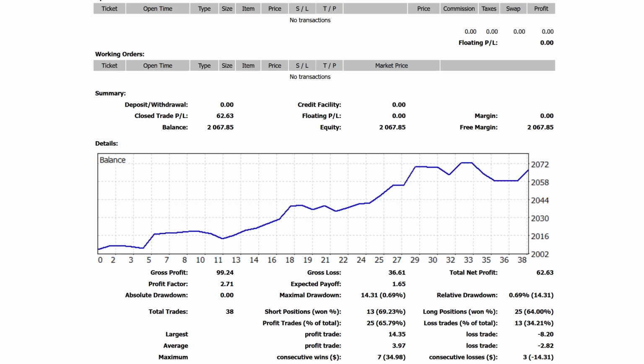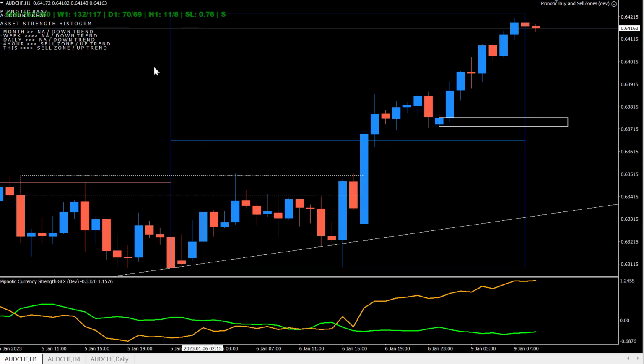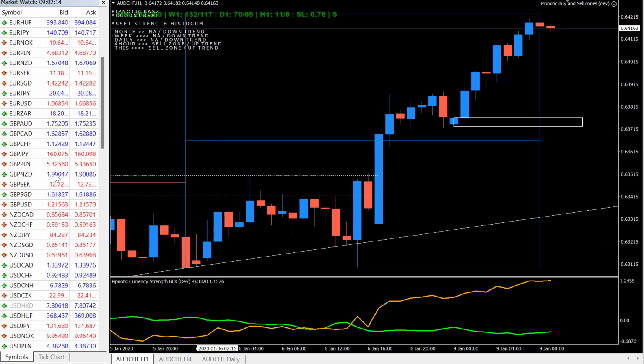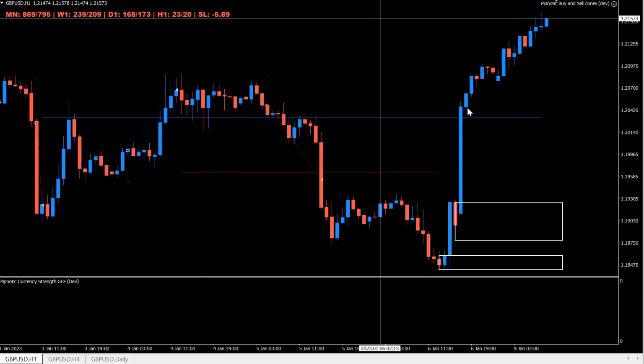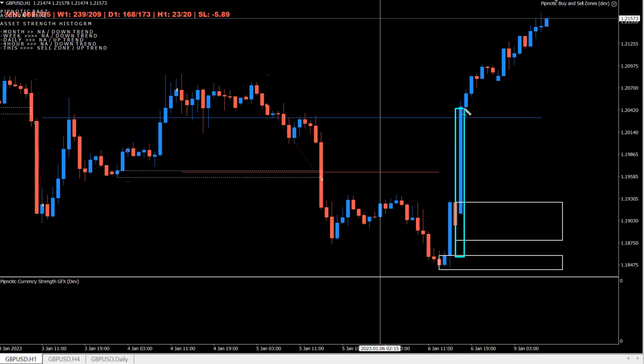There were some trades that were open that I didn't like, so I built filters to keep it out of trades like that. If we look at the pound American dollar, which is one of the ones it kept getting into, it would have worked anyway, but I didn't like it. It was buying right here. The stop was about here, and the entry was here when this one closed.